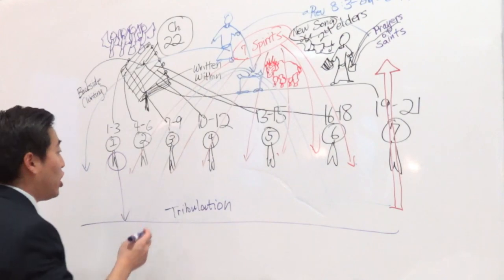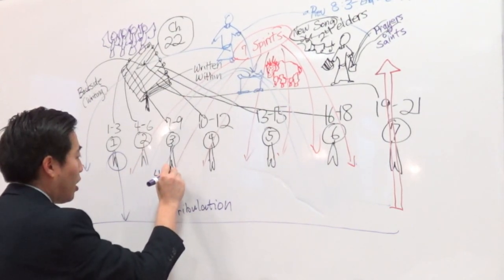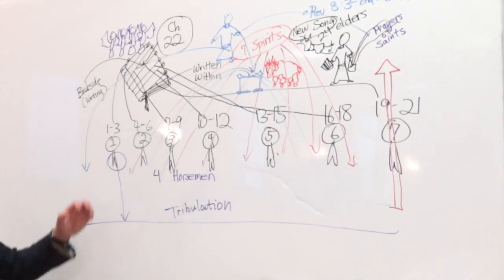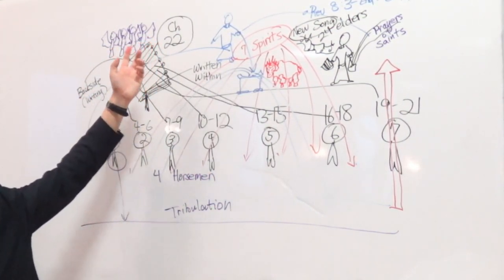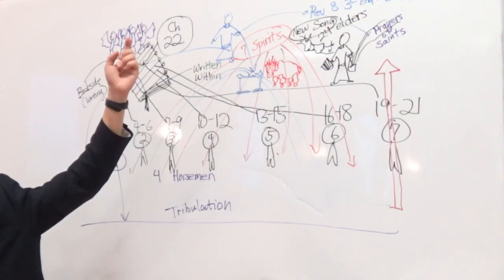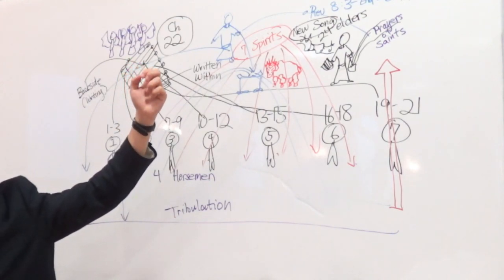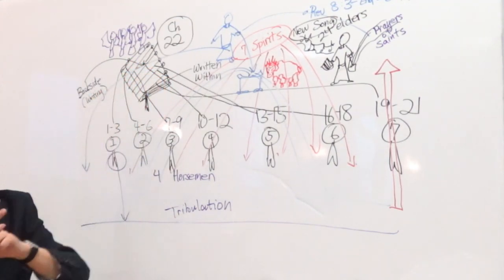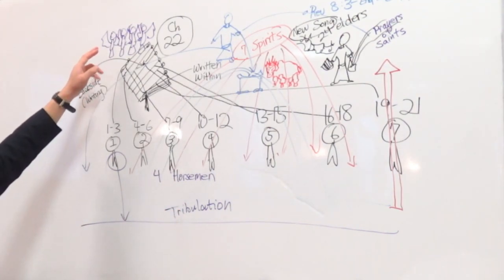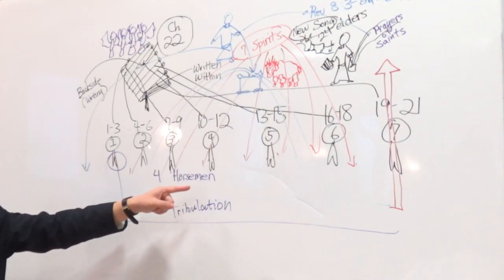What does that mean? This could mean that as it introduced one of these four horsemen, that Satan, he always wants to imitate God. So he has, God has his four riders. Didn't you know these cherubs? The Bible says God rides on the wings of a cherub. Did you read that at the book of Psalms? Yeah, a cherubim. God rides on the wings of a cherub. Don't look at me like a tree full of owls. Look at the scriptures if you don't believe me. Look at your dinky little iPhones, search worded right now if you don't believe me. So notice right here that God has his own riders and Satan wants his own riders of the apocalypse.